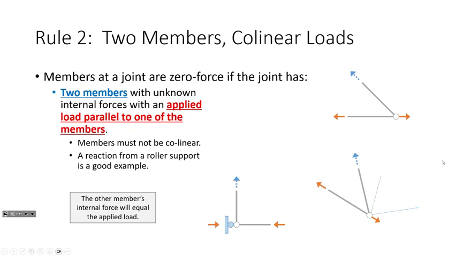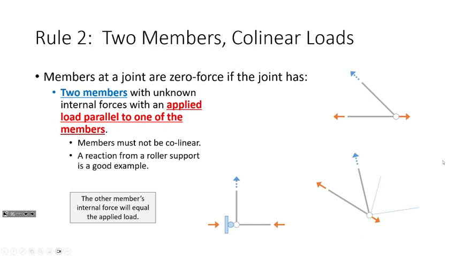Okay? If I sum forces in the y direction, this has a vertical and a horizontal component. There are no loads going up and down. So this vertical component has to be 0, so the horizontal one has to be 0. So that's a zero force member. Okay? Now there's a couple other places where that can happen. This is a good example of one. So if you have a truss component like this and you have a roller going like that, so this reaction here is totally supported by this member, that's a zero force member.